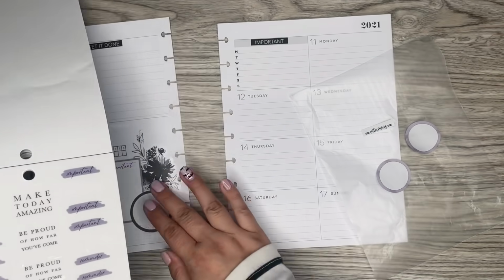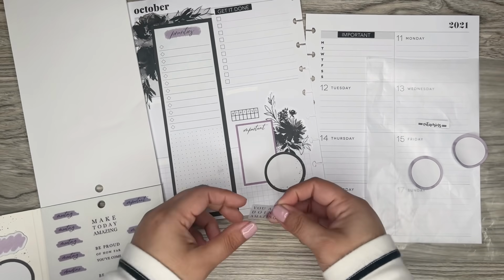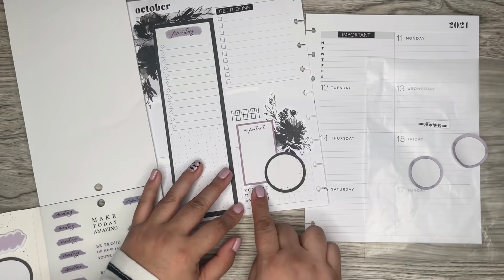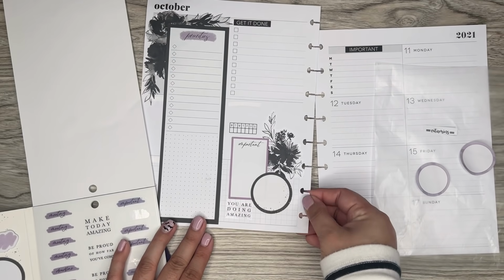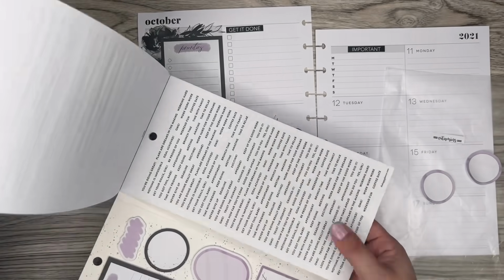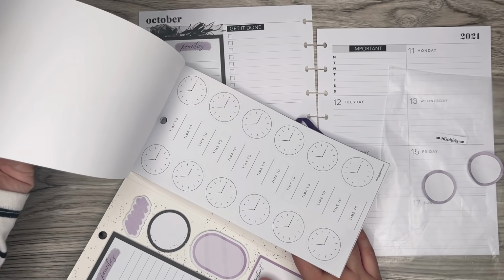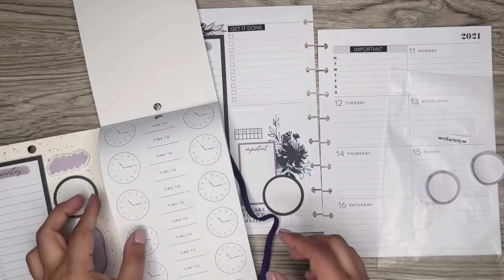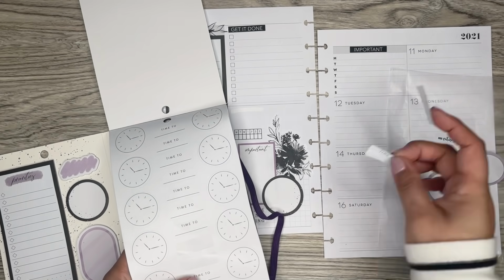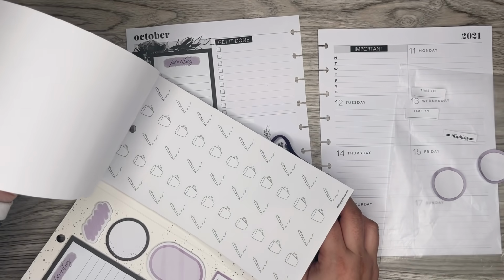Oh, I like these little quotes. Maybe I can add this little "you are doing amazing" here to this little cluster. Oh, I like these too. These little tiny words are nice. I like these too. They say time too. I'm gonna add a couple of these just because I've never used them. I'll pull those. Those pens are cute.